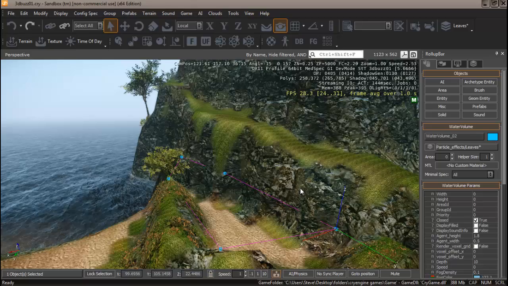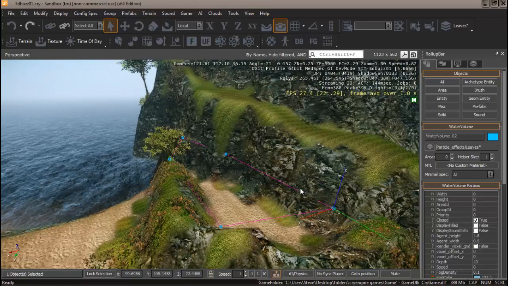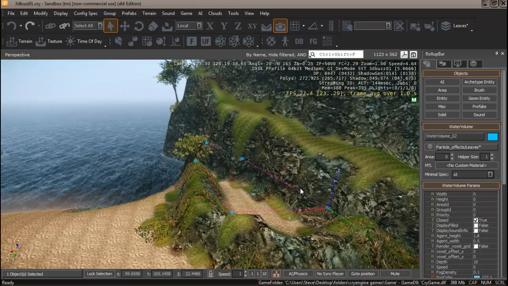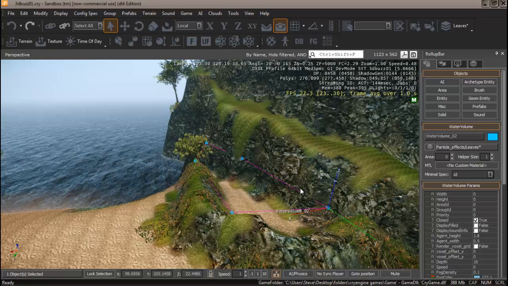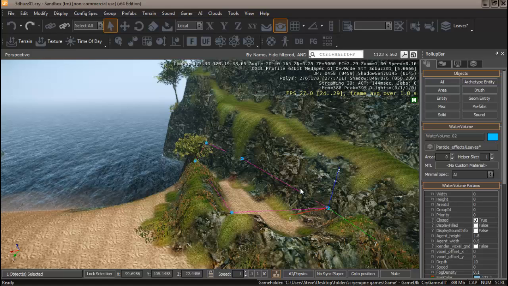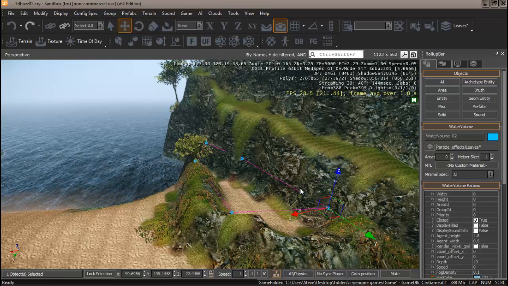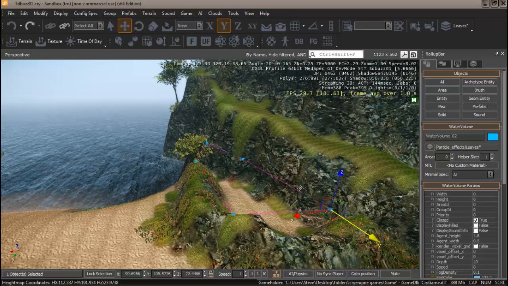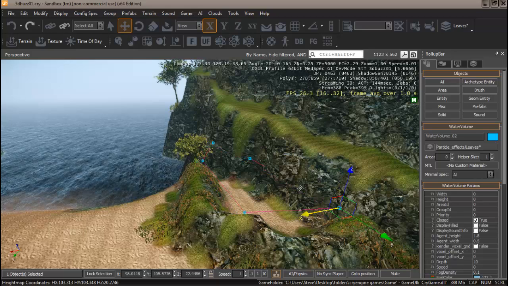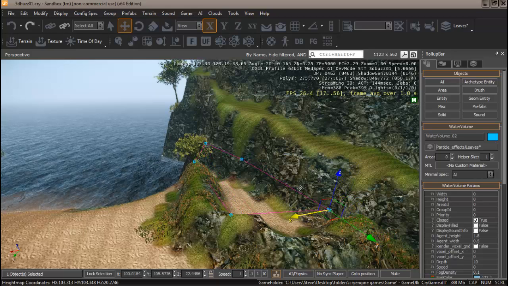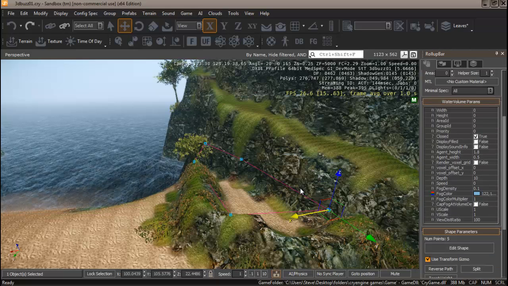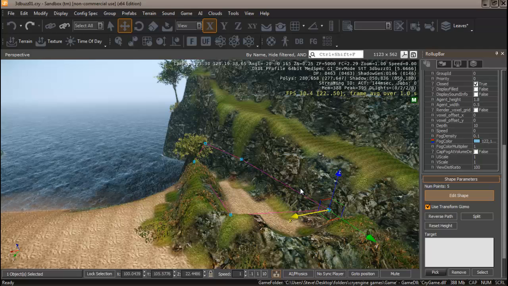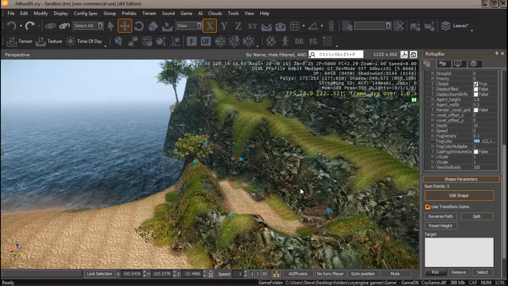Now your water volume will be created at whatever the lowest point is on here. So we will play with that a little bit, and we will look at editing this mesh. Now we can move some of these points. I'm moving the whole thing, and you know why? Because you have to come down here and hit Edit Shape.